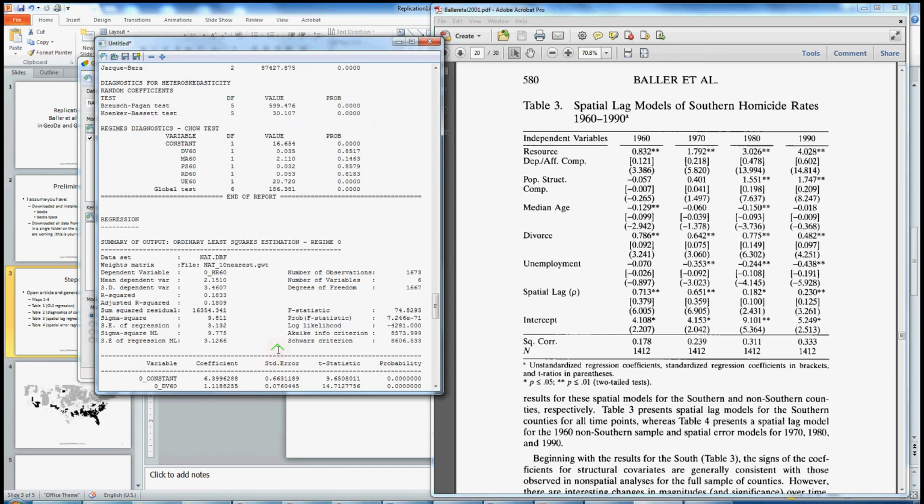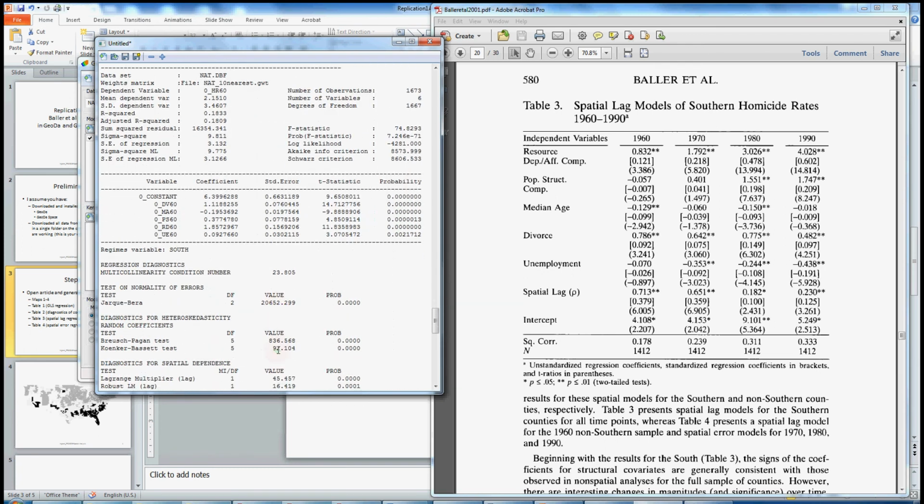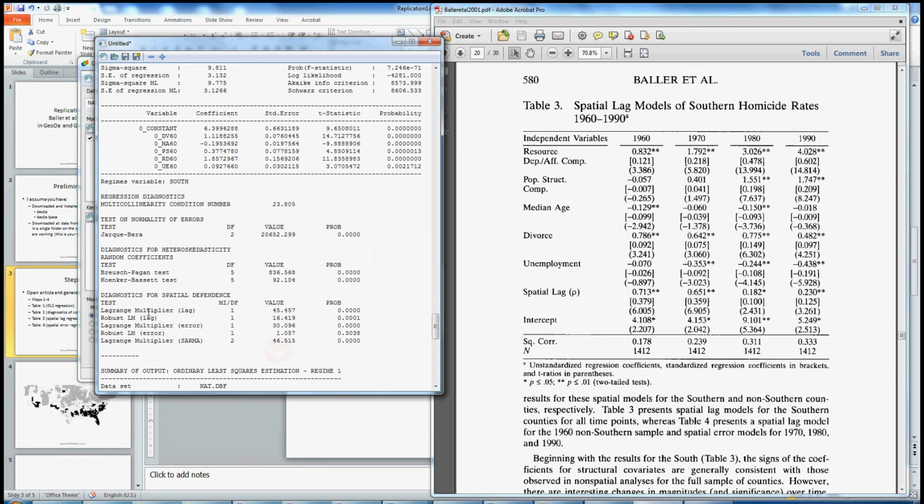So what is this telling us? We'll talk about this again in much greater detail in class, but basically the Lagrange multiplier tests help us to identify whether a spatial lag process best fits the data or a spatial error process best fits the data. If the simple Lagrange multiplier lag test, this first one here, is statistically significant, it's an indication that a spatial lag process fits the data.